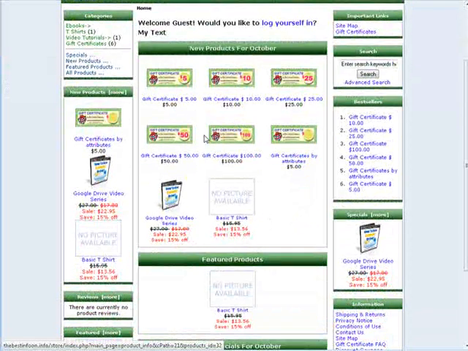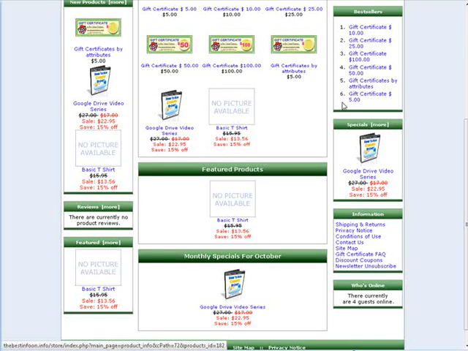Now when we go back here, you'll notice the gift certificates are unchanged, but we also have multiple discounts on here now. They didn't quite work right because we have two different discounts being applied here.